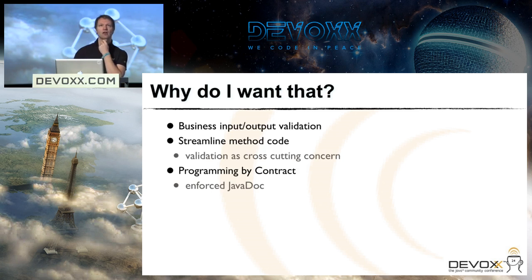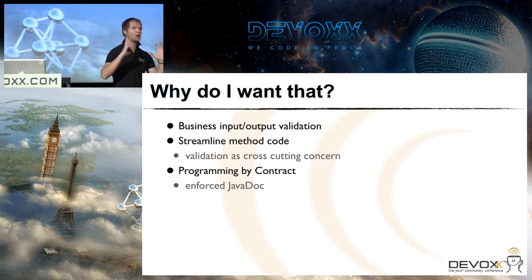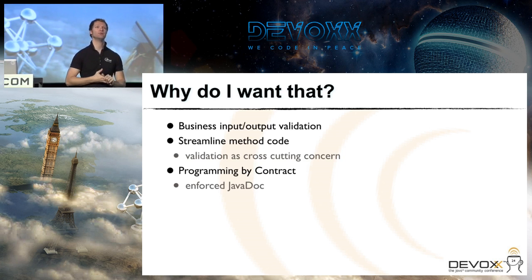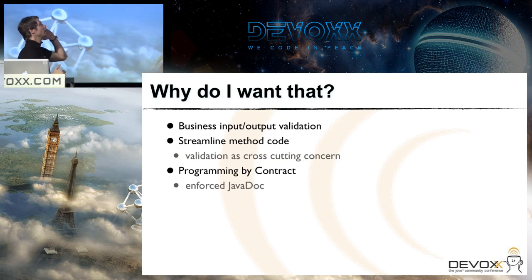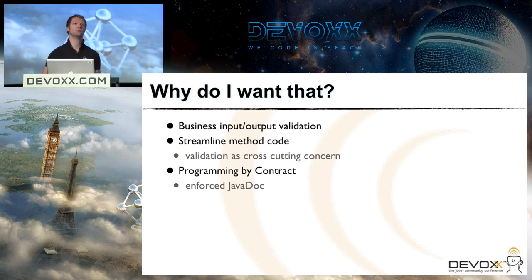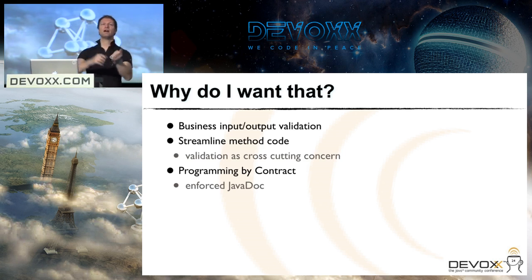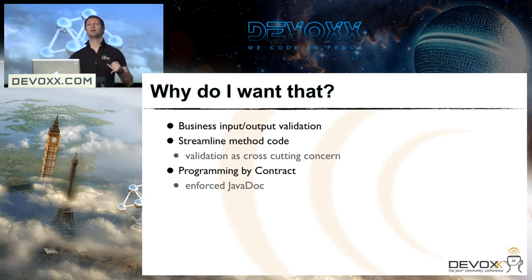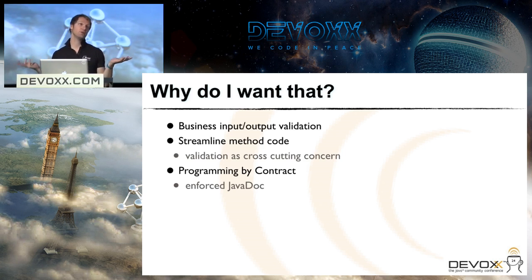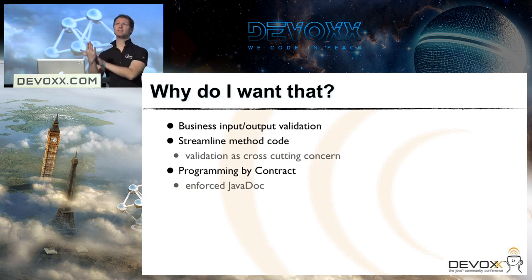So why do you want actual method interceptors? I see a few use cases. The one we had in mind when we worked on the first version of this feature is validating the business input and the business output, right? So you as a service provider say, you know what, the parameter should be not null, this should be an email. If it's not, I'm sorry, but I cannot do anything about it. So I will put the constraints on those validators, and the client can actually look at it and say, well, these are the list of constraints I need to be sure my parameters use.